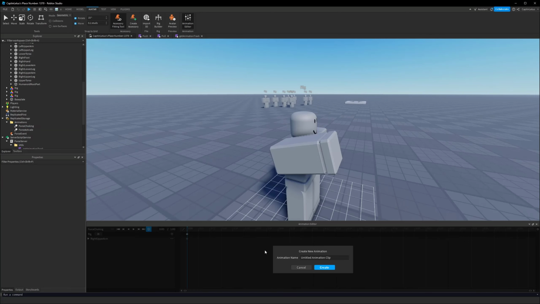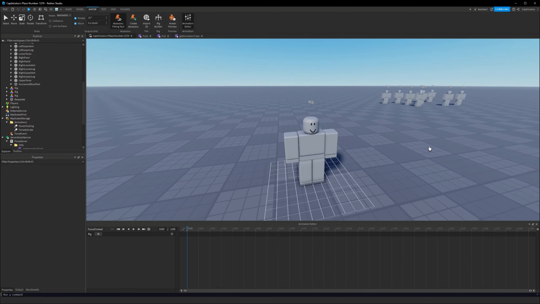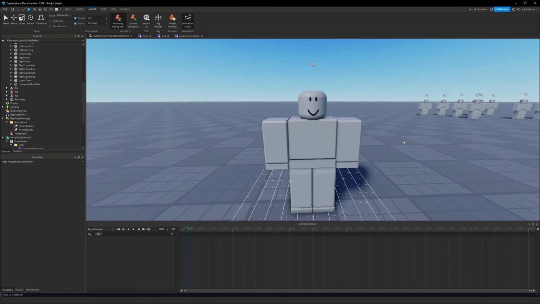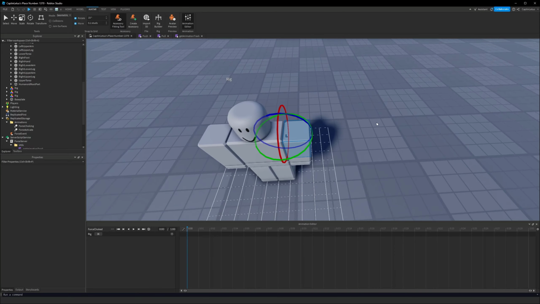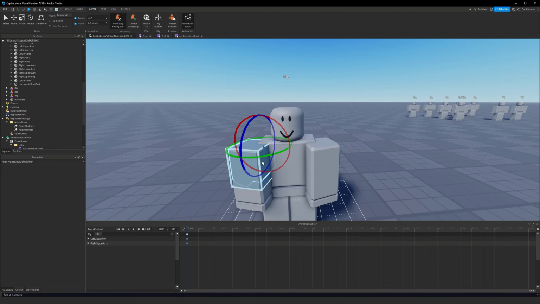Three dots, Create New, and we'll name this Force Choked. So this will be what happens when the player is actually being choked. So they're going to put their hands around their neck as they get lifted up into the air. So we can bring in our arms. Now the animations that you create are going to be different than mine. But you can just do whatever looks good.